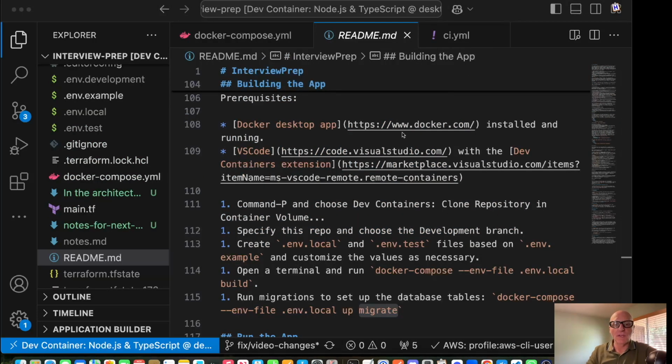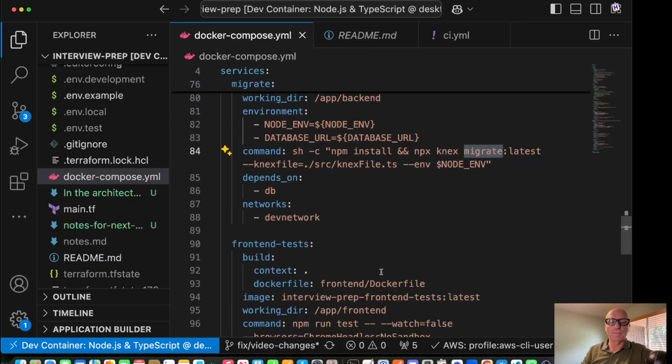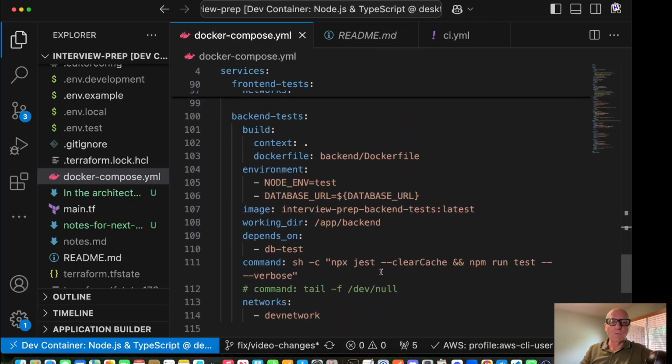Yeah, the migrate task is used if you're setting up the app for the first time. It's a migrate service, I guess I should say. That's in the README under the building the app thing. And if you actually try that, I'd be interested to know if it works for you, if you have any problems or comments.